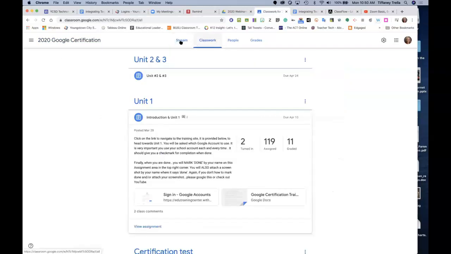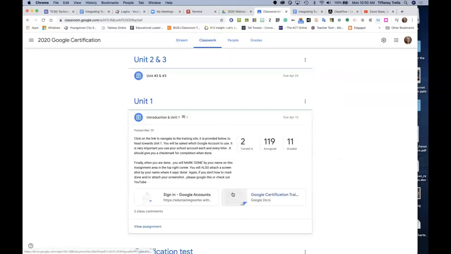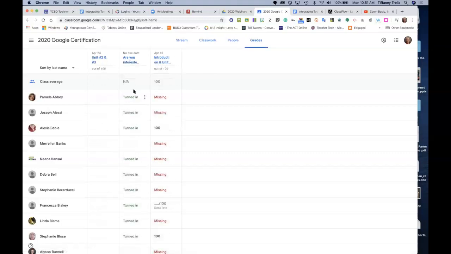Now, even if you're giving out paperwork, like this is from a packet that you gave them, or from a hard copy, I would still put your assignments in here so they would all be in order. They don't actually have to turn something in to you digitally for it to count in Google Classroom. They could do the work with you on the computer, you could talk to them through it, and then you could just click done at the end. When you go and look, all of the assignments your students have will be in a row, and you'll know what they did on April 10th, April 9th, April 24th, April 21st.